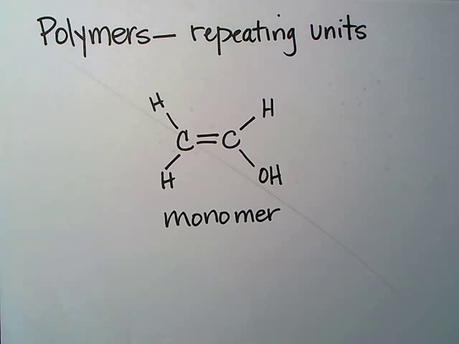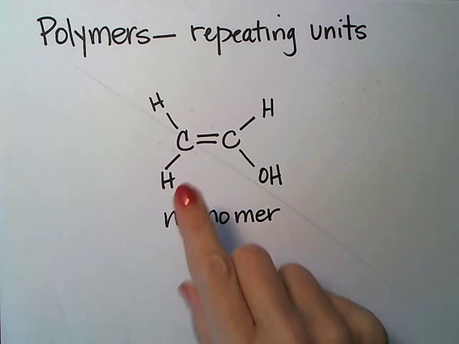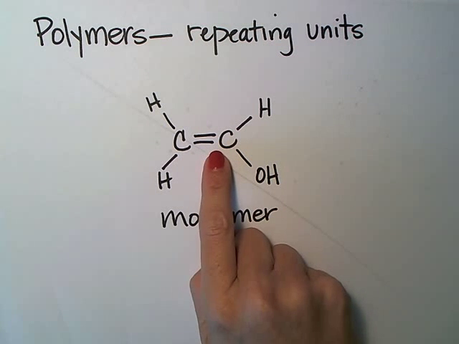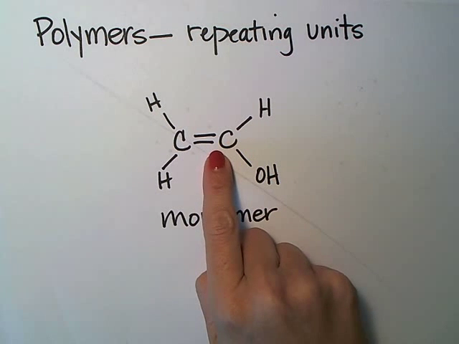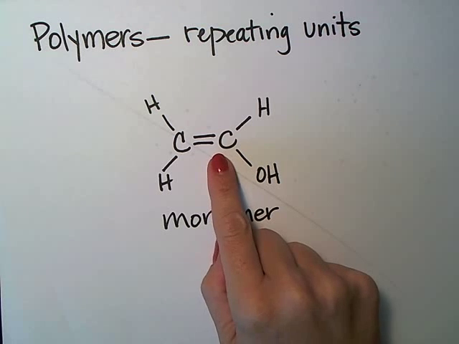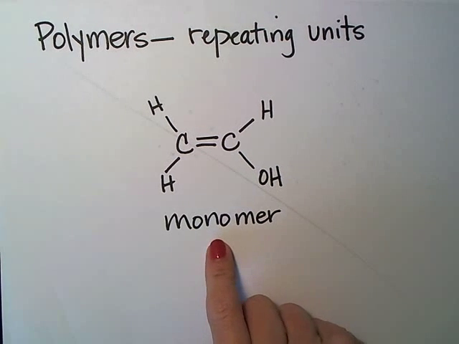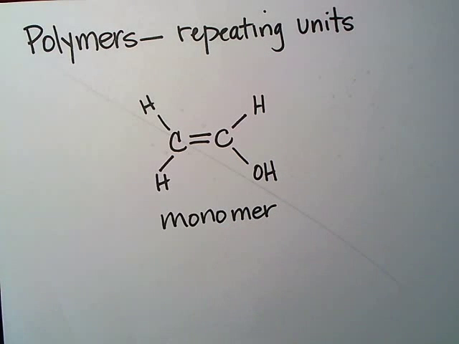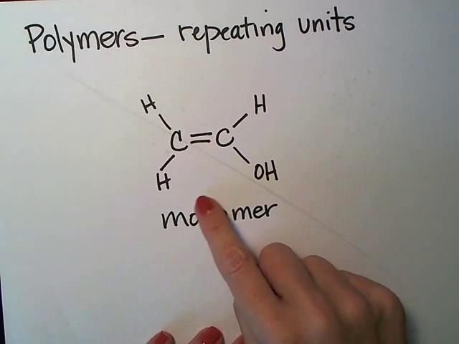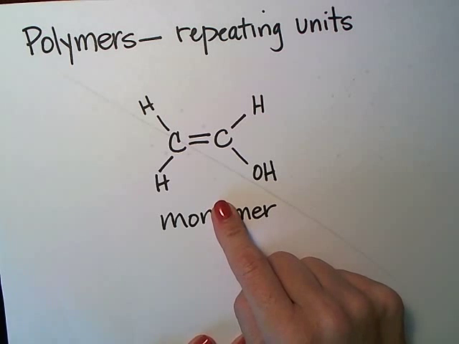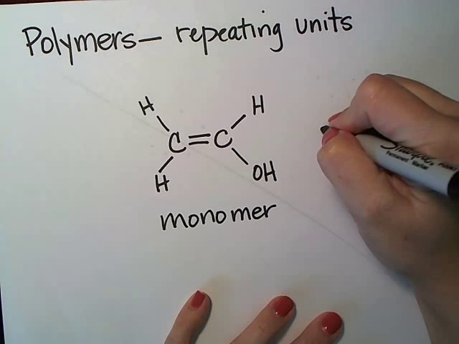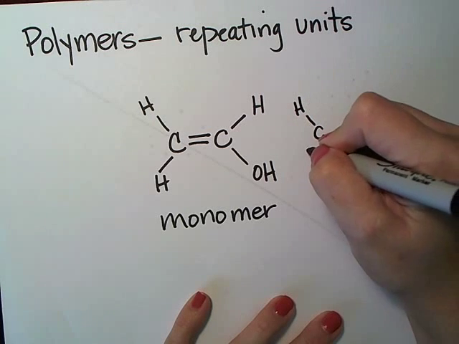Okay, just a quick video to illustrate for you how compounds that have a site of unsaturation, like this alkene, can be used to create polymers. So what we're going to have is repeating units of the monomer, so that's what this one is called. And if you're asked to come up with what polymer could you make with this compound, and it's prepared in such a way that we have much of it available.